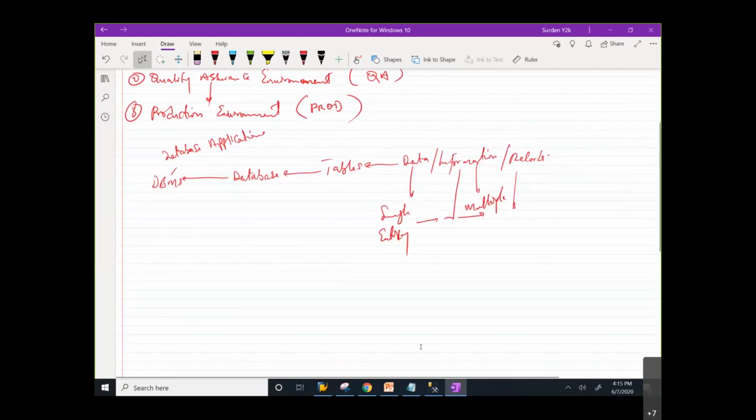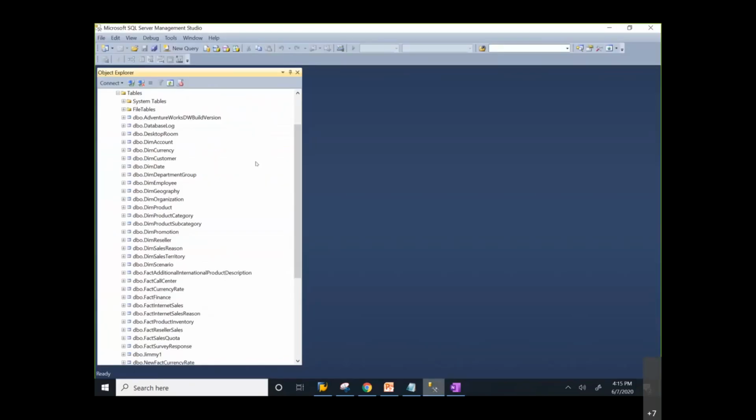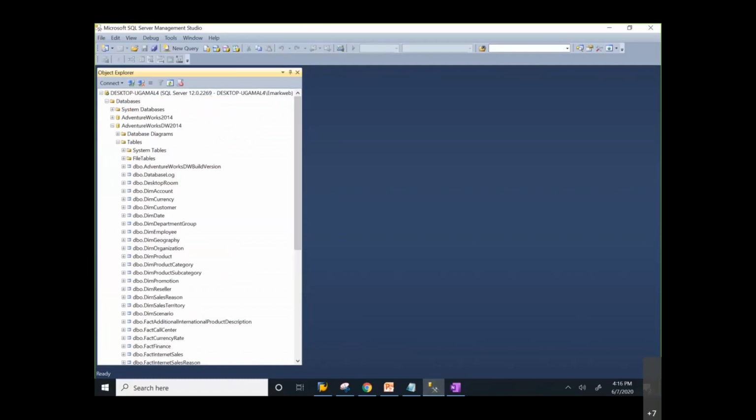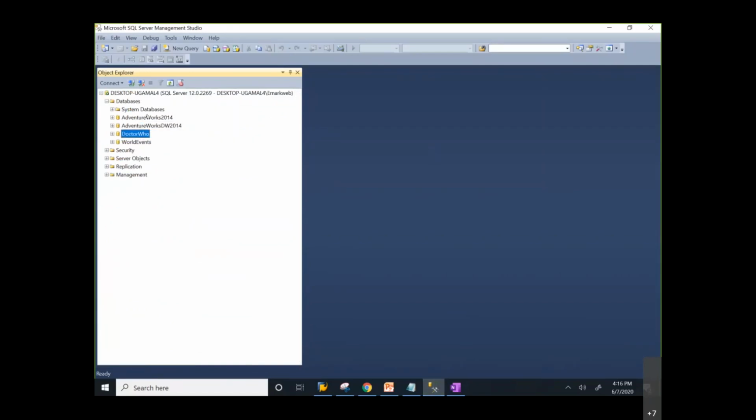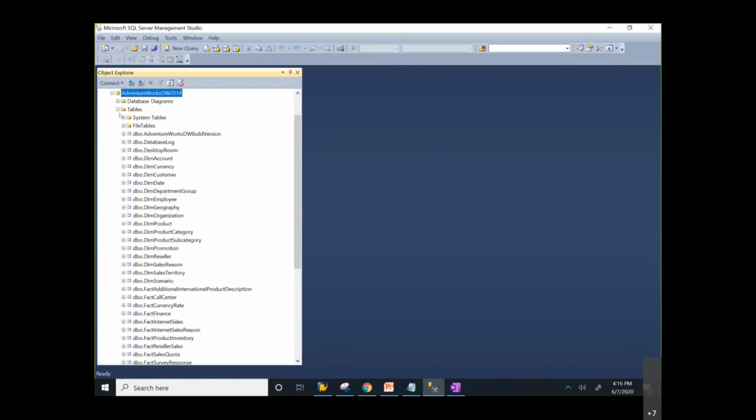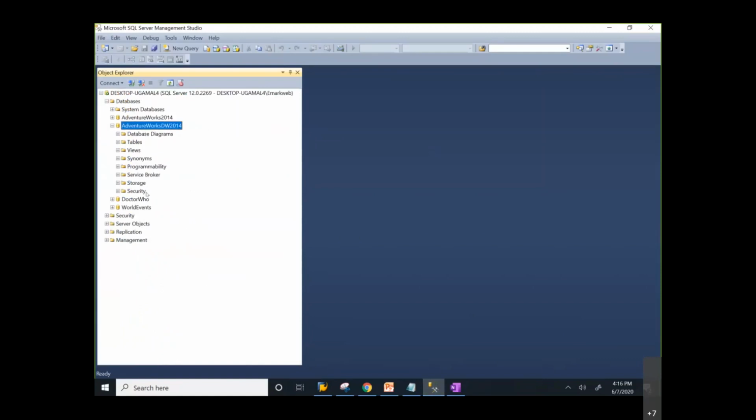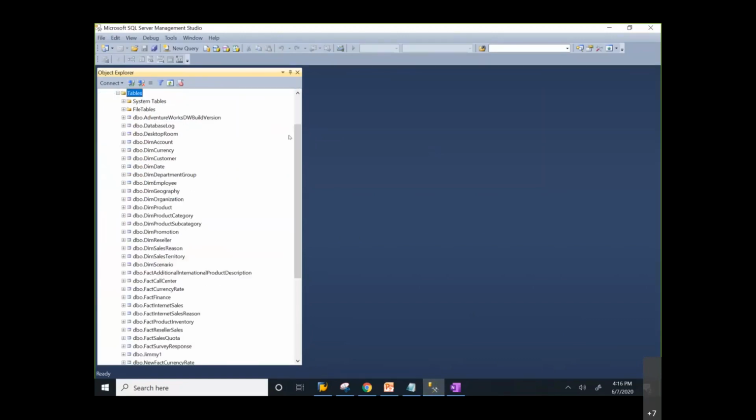So now when we come into the database environment, you can see where the journey started. We are in the DBMS environment. Inside the DBMS environment, we have a database. We have these databases, and I expand this database. Once I expand this database, these are all the database elements that we see here. And now we have tables, which we are going to be dealing with, because tables are where the data are stored. By the time you expand the tables, you can see this database has a lot of tables right here.